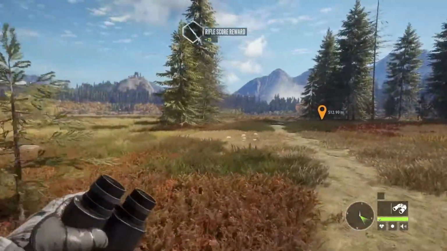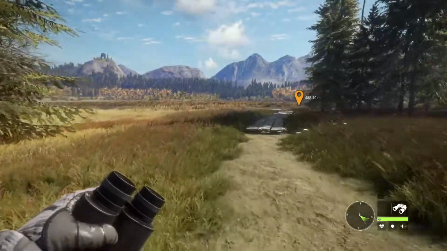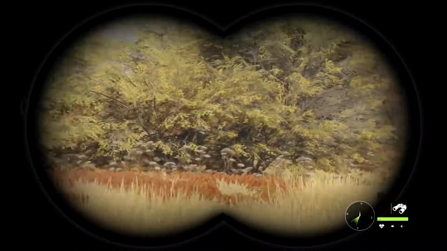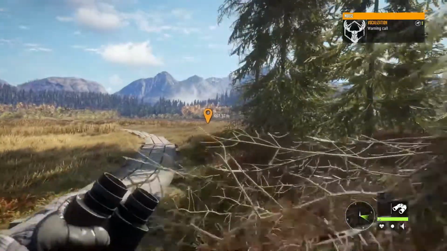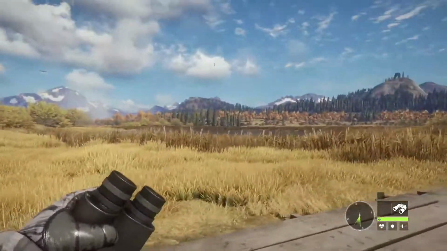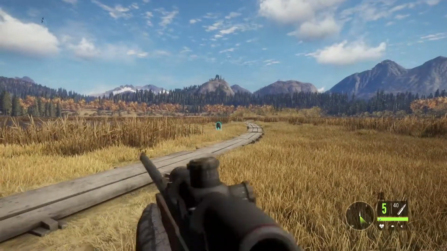All right, well, we got to backtrack a little bit here. I was going to show this to you guys on the way out to Hope's camp, but we kind of got pulled away. There's another coyote over there as well. Oh, a mythical. Oh, my Lord. Yeah, no, I'm not supposed to, but.